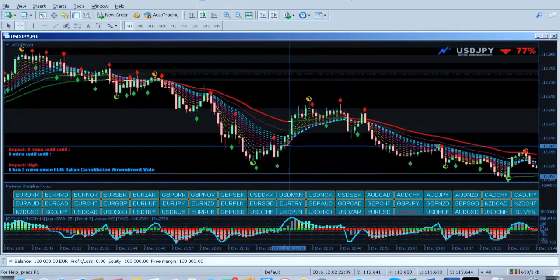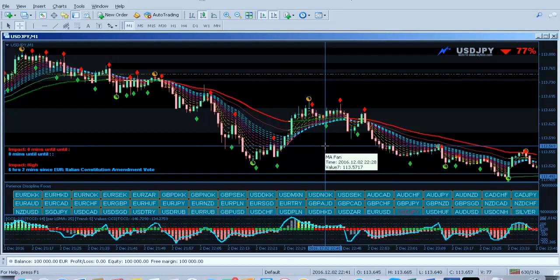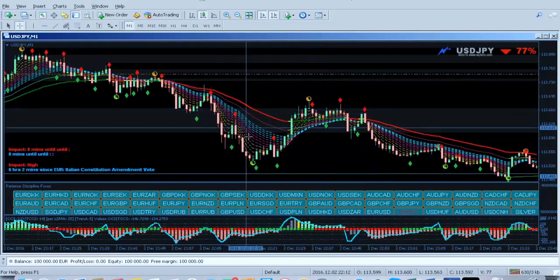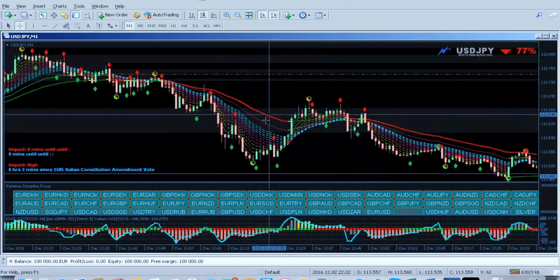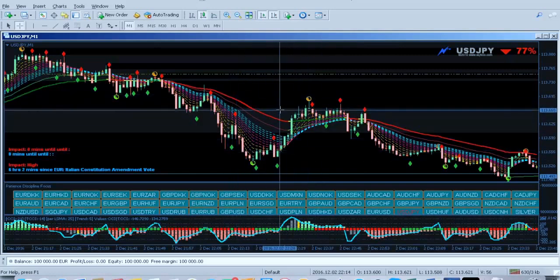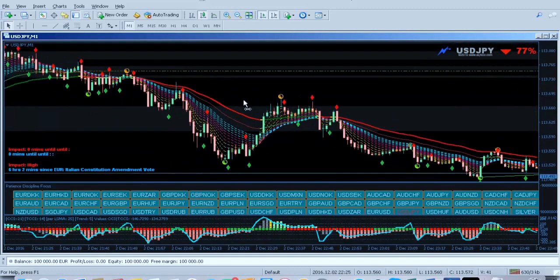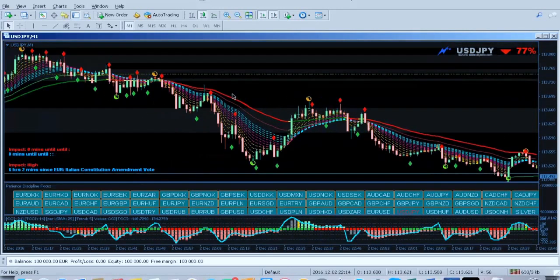Okay, and I know it's a lot coming at you, but try and stick along here. So what we've identified so far is we've got the trends as indicated by the EMAs, we've got diamonds which signify your entry points, and then we've got fractals which will tell you where the market is overbought or oversold. Now, like I said at the beginning of the video, this is a trend following system. Okay, so what you're going to want to look for whenever you use this system is a strong trend.